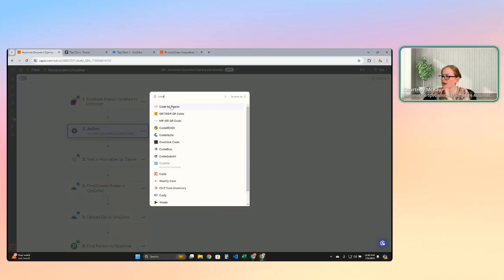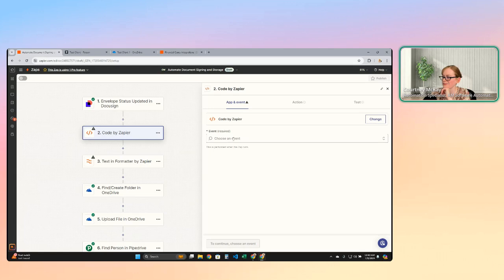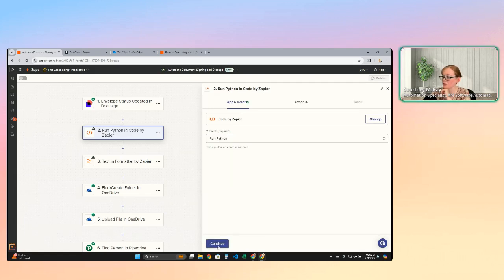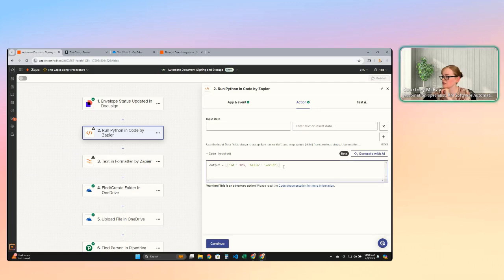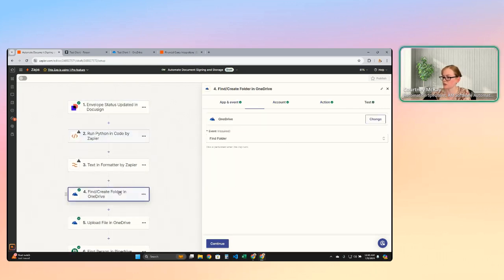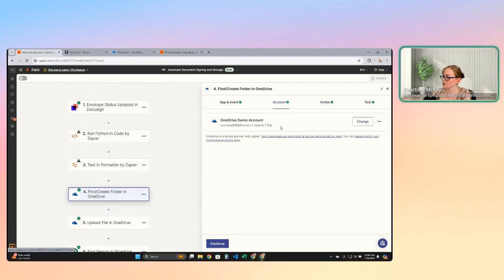But you do have the potential to do some damage with a code step. If you know what you're doing, there's nothing to be worried about security-wise, because the way the authentication works with Zapier is you can only access your data if you are signed in. You have to give it permission, and it only has permission to do things that you would be able to do as a user yourself.